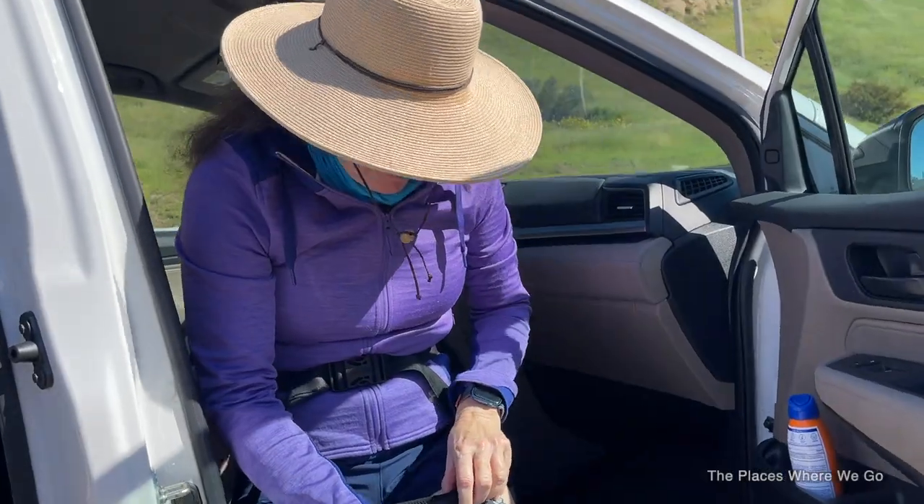Today we are in the Simi Hills. We're going to take a new trailhead — one I haven't been on in decades. It's called the Hummingbird Trail. It's almost a four-mile loop and it's also a challenging hike, so we'll see how well we do. They say there are lots of steep sections, so we have our poles and we're going to check out someplace new.